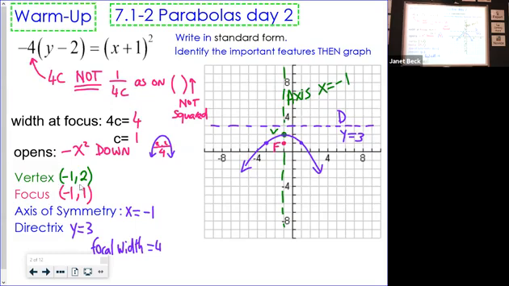The focus is a point, so you type it in with parentheses and a comma. The directrix is not a point. The directrix is this horizontal line. And so you know it goes through the point that's 1 up from the vertex, but don't give me the coordinate of a point. Give me the equation of the line for the directrix. And you must tell me whether it's y = 3 or x = 3. You've got to get that right, okay?